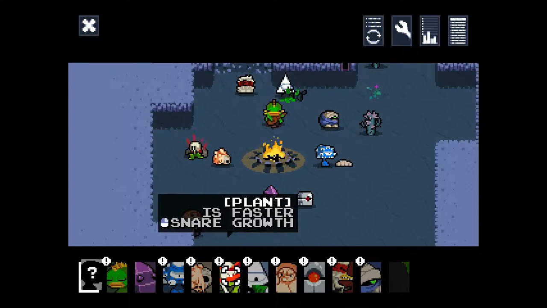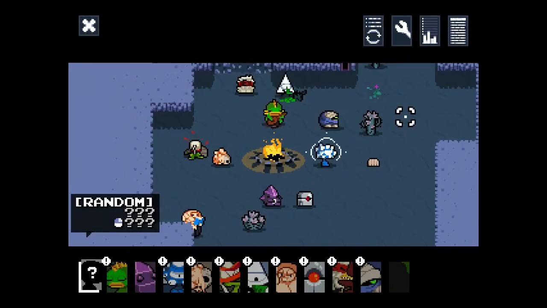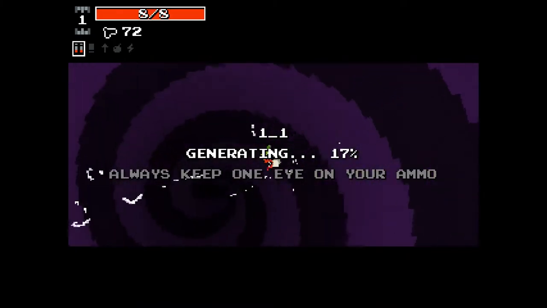Now, it's been a little while since the last episode in terms of when I actually recorded it, so there have been some updates. Actually, there's been a couple of updates, but here's the current update. The main new features are new throne art, golden weapons that now sparkle. Golden weapons happen randomly during the game. The toxic launcher, game over map test, which I actually like a lot, and you will certainly see it because I will definitely be getting a few game overs in the course of this episode. And balancing, fixing, etc. So, yeah, nothing left to do but select Plant and get to dying. So here we go.